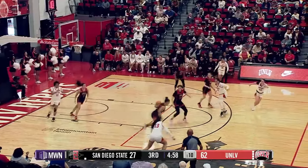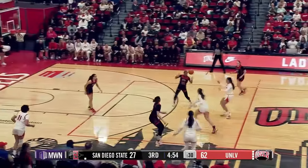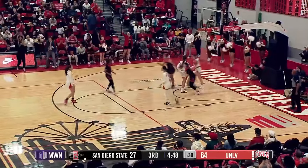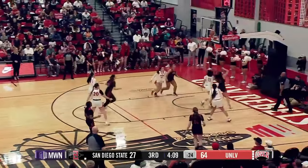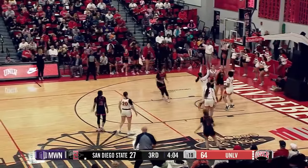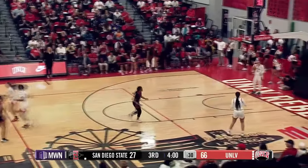Everybody's from the state of Texas except Obi Eiser, who's from Minnesota. She comes up with a steal but can't hold on to it — the ball goes through the hands, taken away at the top. Kimson long outlet pass to Obi Eiser on the left block — her layup is good. Obi Eiser has ten points. Going to her right, down low to the right block — scoop layup is no good. But Obi Eiser comes up with the rebound on the right block, backs down, puts it up and in. Obi Eiser with 12 points on the day.